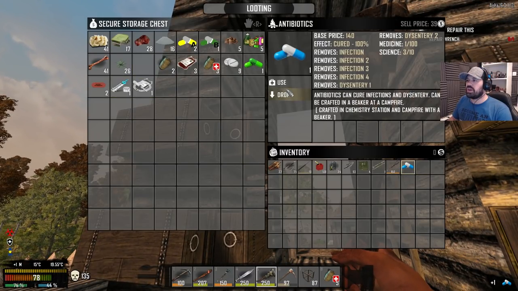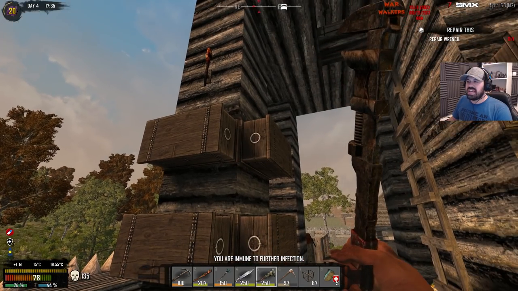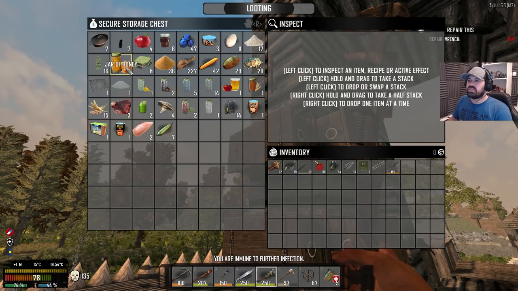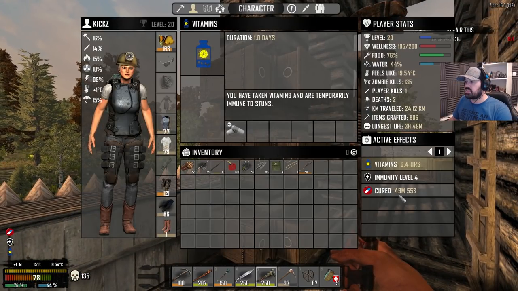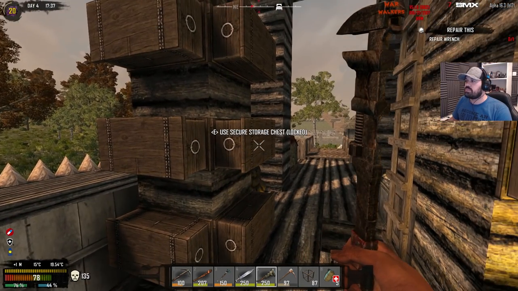All right, so first things first, let's get fixed. This is the only antibiotic I have, so it better work. I probably have honey, but if I didn't have honey, did I have honey? Oh man, I should have taken the honey. Anyway, it doesn't matter. So we got that infection cured, which is gonna at least help us for 50 minutes, which is great.